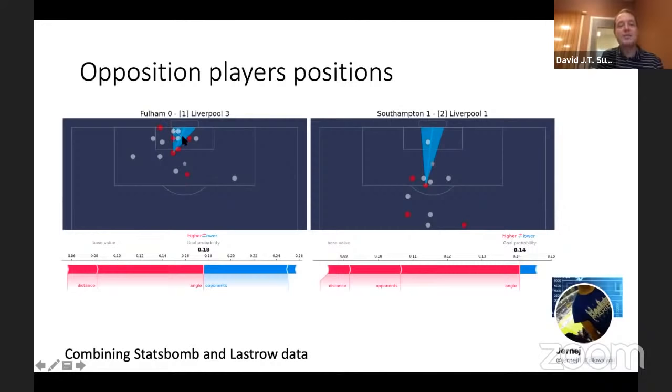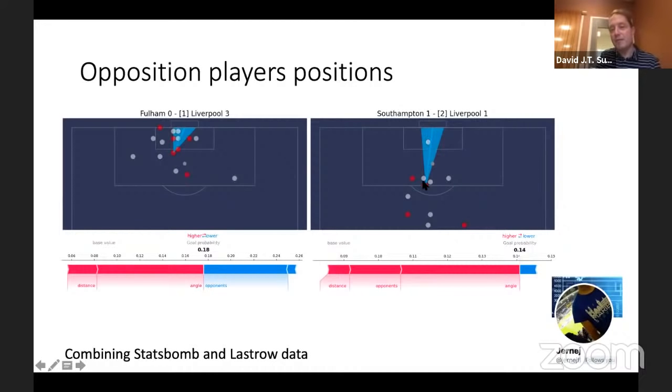He basically counted the number of defenders within the shot zone and used that in the model. You can see in this particular case, he looked at the number of opponents, which is 3, and that would reduce the goal probability because there's 3 opponents in the way.